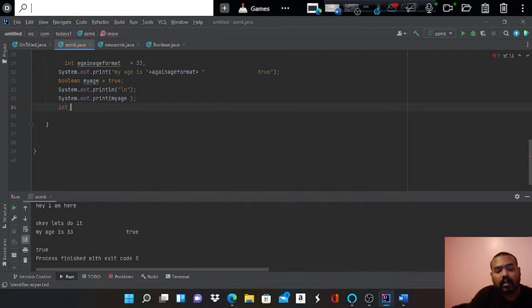So if you go integer, total population of Bangladesh, how many, equals 20 crore. Okay, so I think I need one more zero.